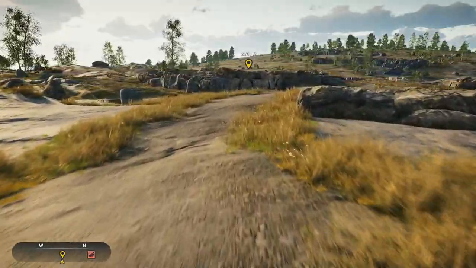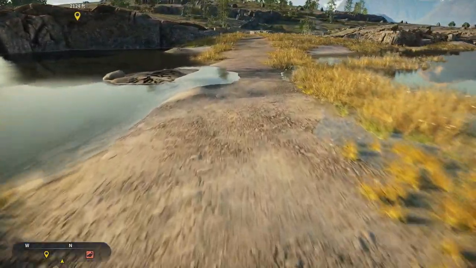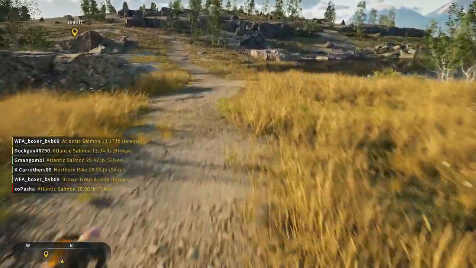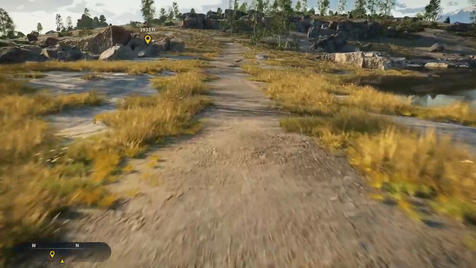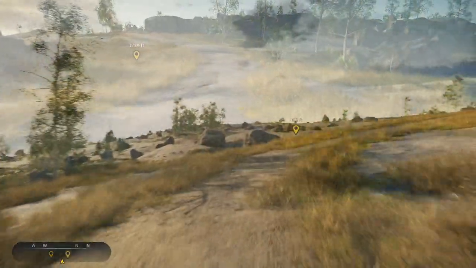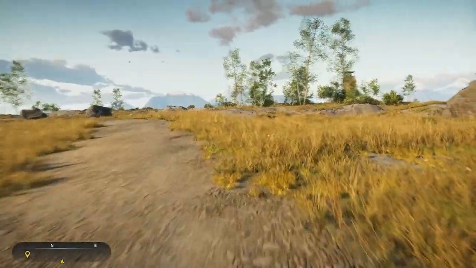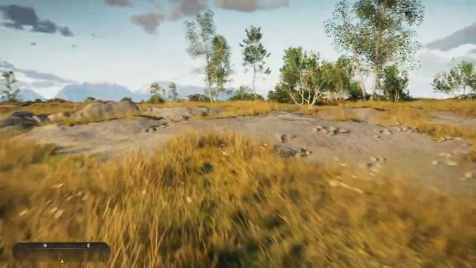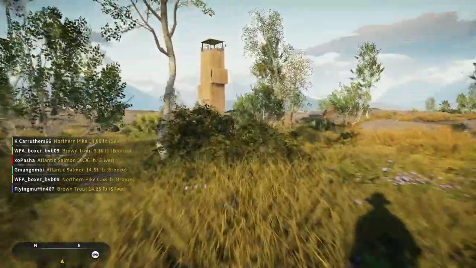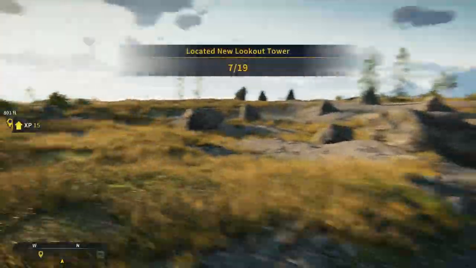If we head down this path, it should take us to that lake. Looks like the water comes over the path. Watchtower. Might as well put that on the map while we're going past it. We're not going to go up it. Right, that's that sorted.